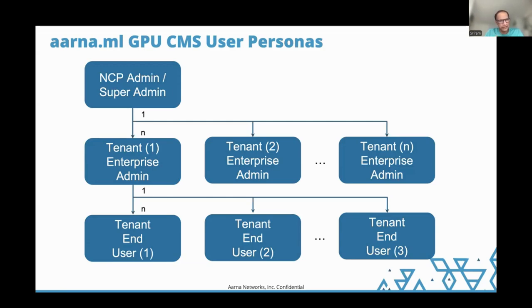They will either allocate them just as bare metal or virtual machines or clusters, or they could use higher level services that we talked about earlier, which is to submit the jobs, to create the inference models. All of them are done by these enterprise users, right? So these are the 3 personas. In the demo, you will see how you will actually create each of these personas, how you'll invite them, and so on.